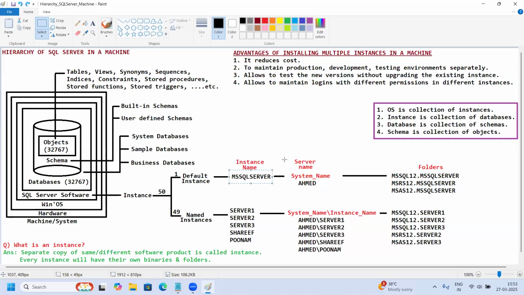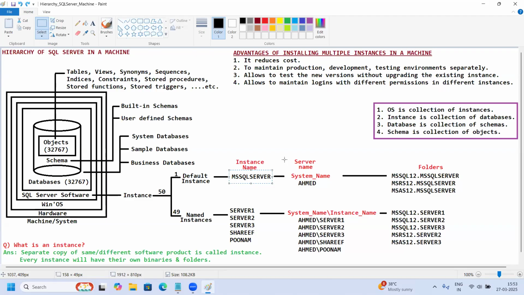Am I saying, did you receive me? Did I say that only after installing the default instance you should go with named? No, I didn't say that at all. I didn't say that compulsorily everyone should first install the default instance, then only go for a named instance. I didn't make that rule. It's your wish. Microsoft gave 50 instances choice.